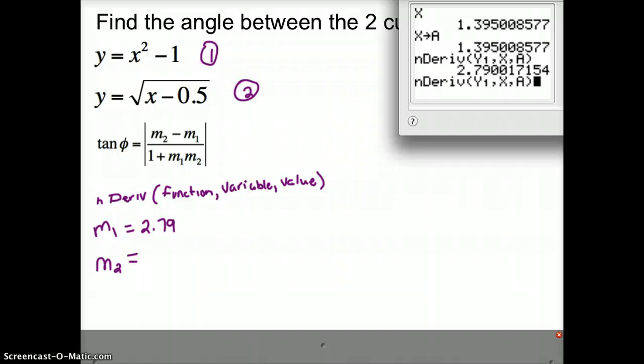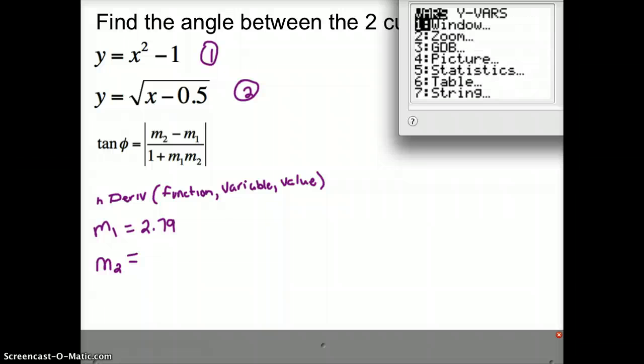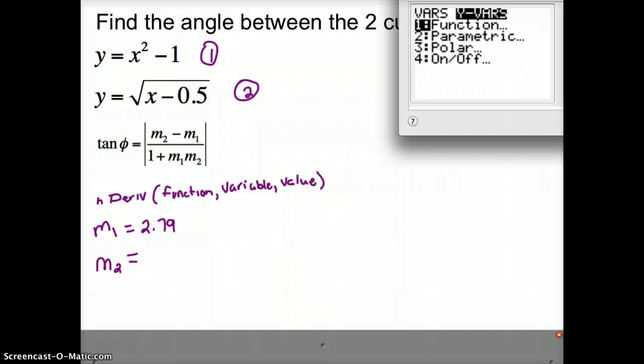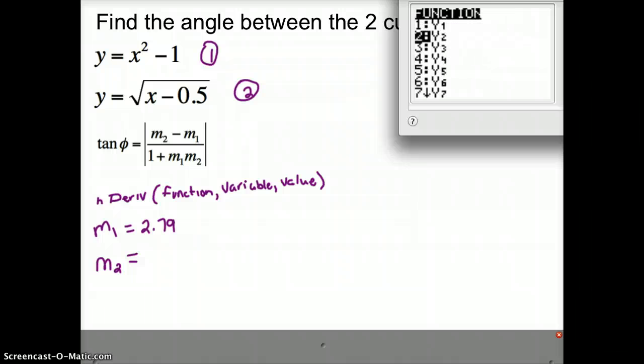Okay, so once it's retyped, just use your left arrow key, go over to, so you're sitting on top of y1, and we need to change that to y2. I'm going to do it the same way as I got the y1 there to start with. So I'm going to hit the VARS button, the VARS button with V-A-R-S, right? Scoot over to where it says y-VARS. Okay, and then number 1 for function. And in this case now I want y2, so either just press the 2 or make sure you get the y2, press enter, and it will replace the y1 with a y2 when you get over to your other screen.